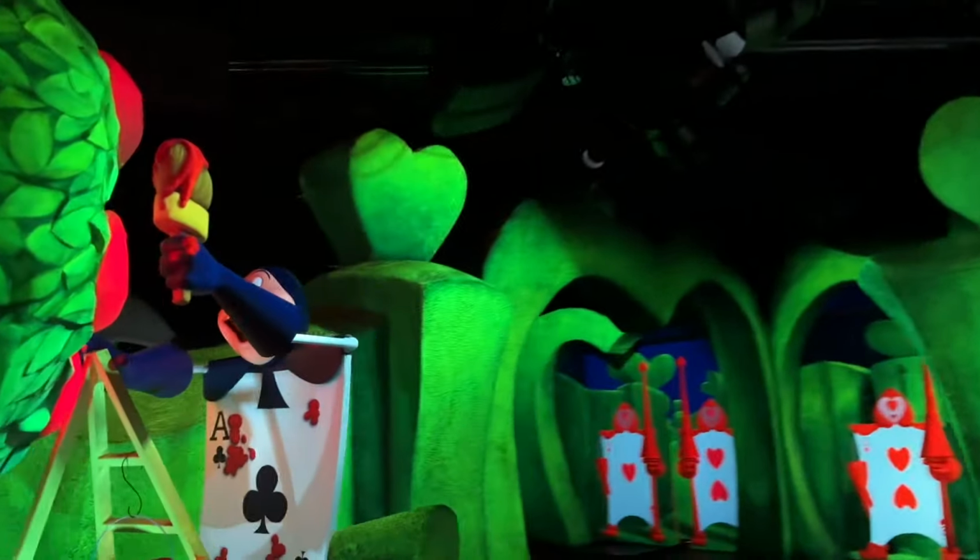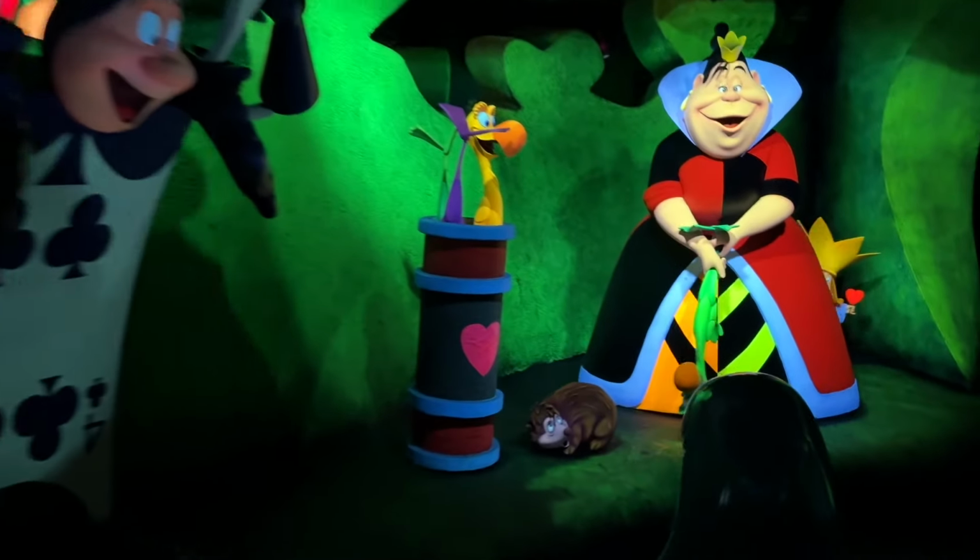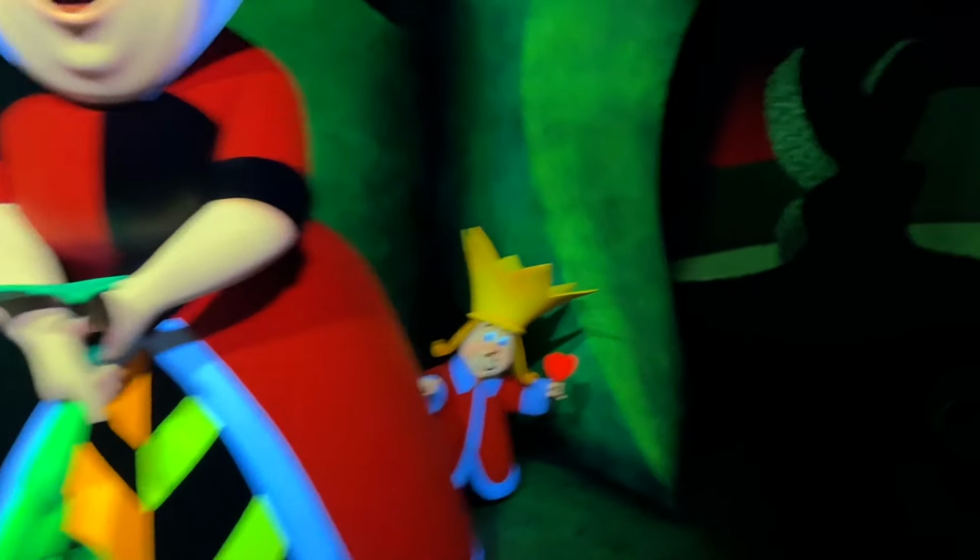Now you can see that they're painting their roses. Paint splashing. And then right here is the rabbit again. And the king. Shall we play croquet? Rule 42, the queen always wins. Rule 42, the queen always wins. Here goes the hedgehog on the grass. Upsetting the queen. And you're gonna hear the Goofy yell right here.